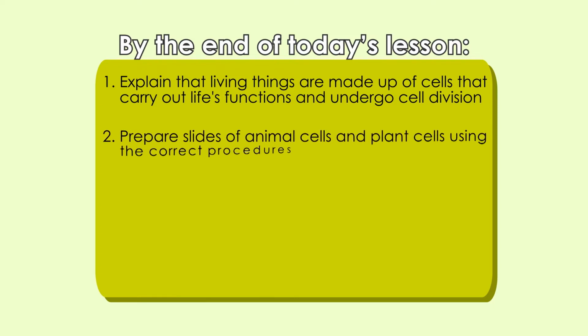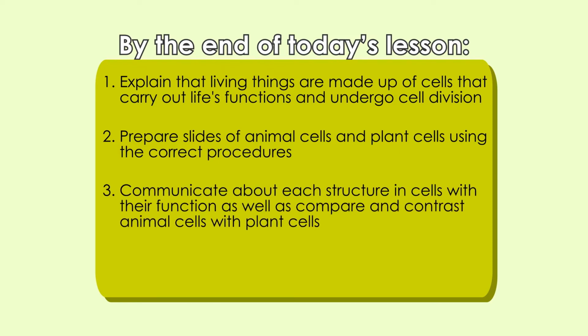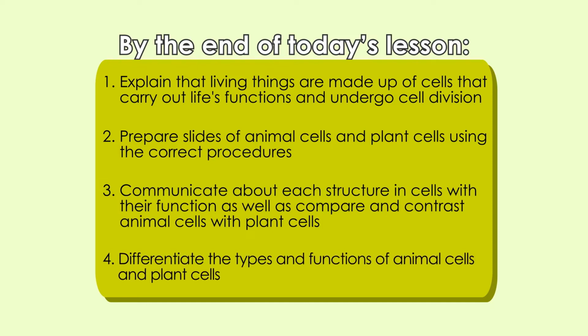Second, prepare slides of animal cells and plant cells using the correct procedures. Third, communicate about each structures in cells with their function, as well as compare and contrast animal cells with plant cells. And lastly, you will be able to differentiate the types and functions of animal cells and plant cells. Alright? Now, are you ready, boys and girls?